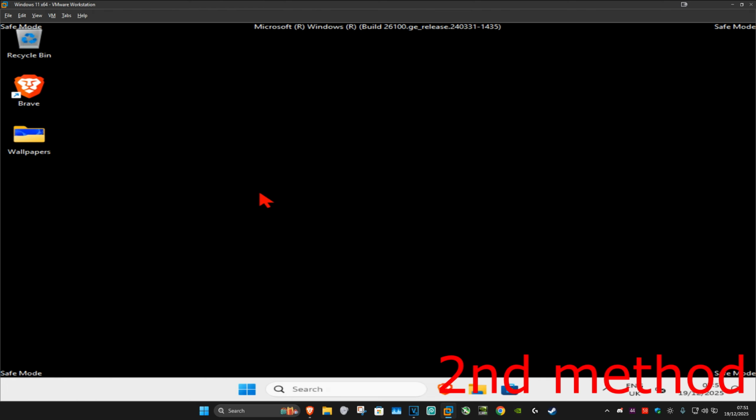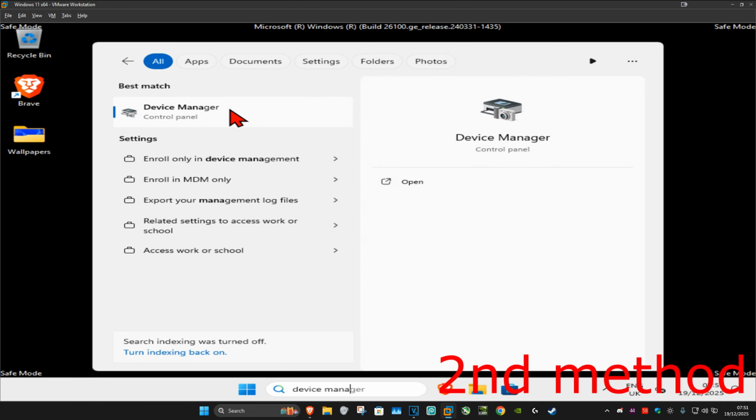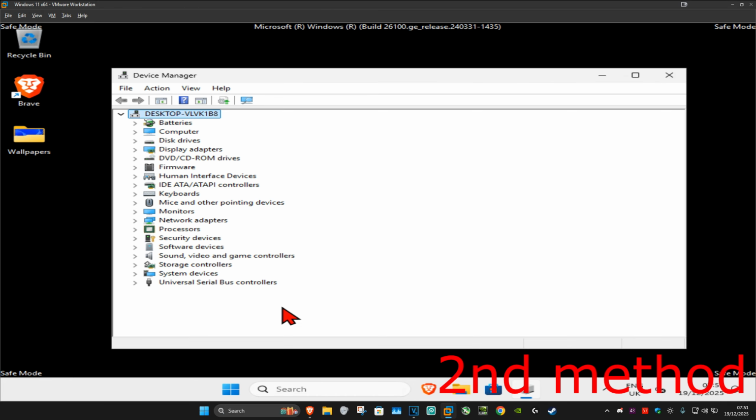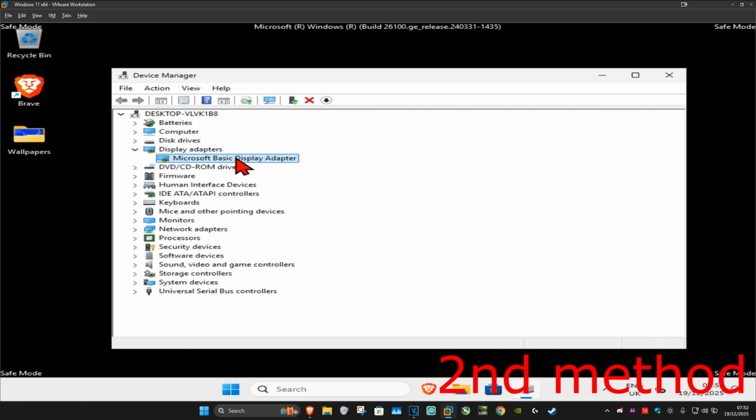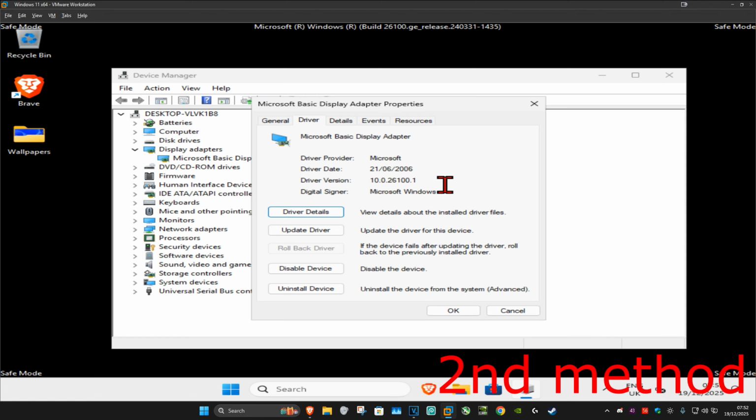And now once you're on this, you want to go to Search and type in Device Manager. Click on it. You might be getting this problem because of something that you recently installed, such as a driver or an application. Let's say that you recently updated your graphics card driver and you're getting this problem. Then you want to expand Display Adapters and you want to find your graphics card. Right click on it and then click on Properties. And then go to the Driver tab. If it lets you, you want to select Rollback Device.